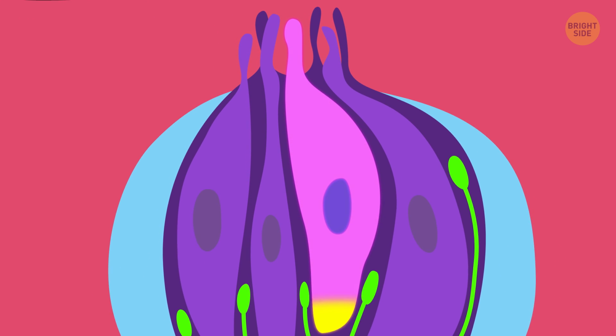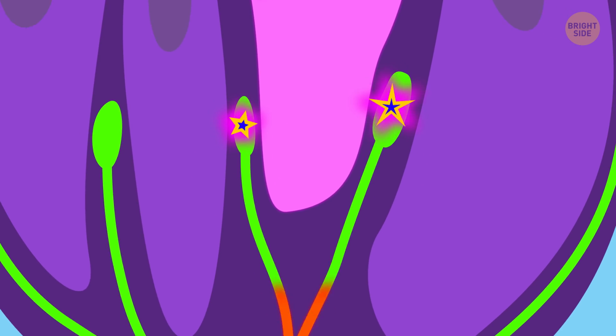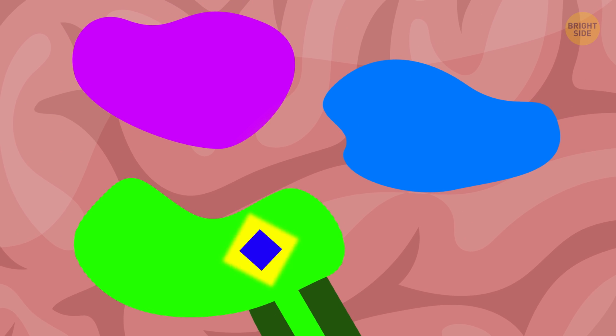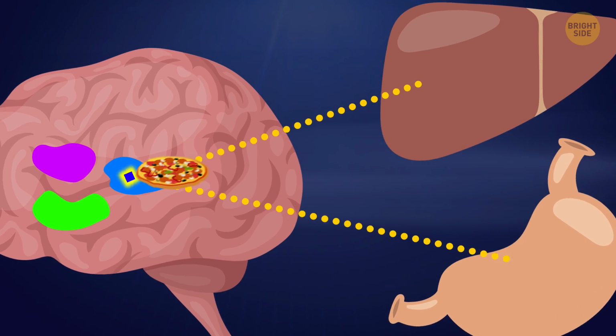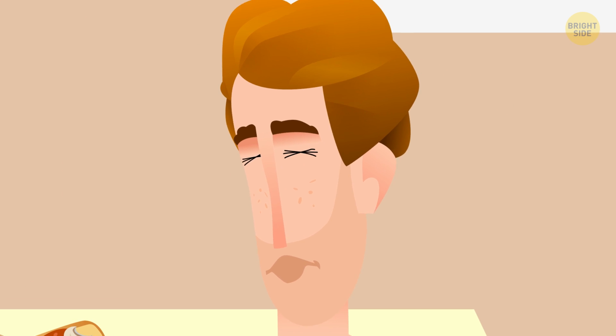Each chemical reaction triggers one of the taste cells in a taste bud. The stimulated taste cell sends this information onto the nerve cells. The nerve cells try to make sense of this data, compile a report, and send it to the brain. Just like smell, the information goes to 2 parts of the brain. One part understands what the taste is and sends that information to the stomach and liver. This way, all the organs are prepared for the incoming food. And the conscious part of the brain creates a thought. "Ooh, this pizza is amazing," or "Ugh, this pizza is pineapples."